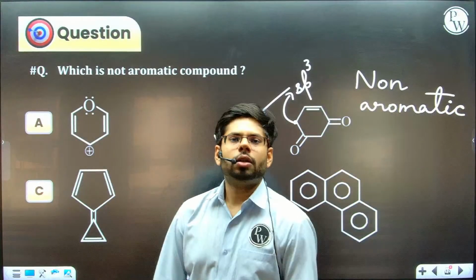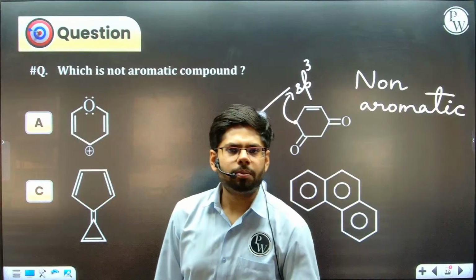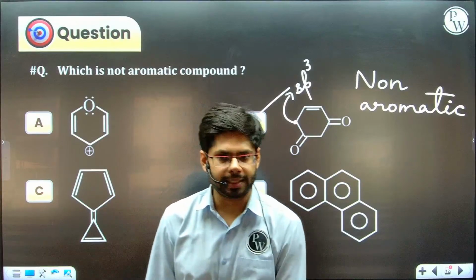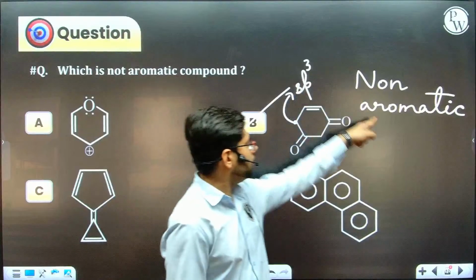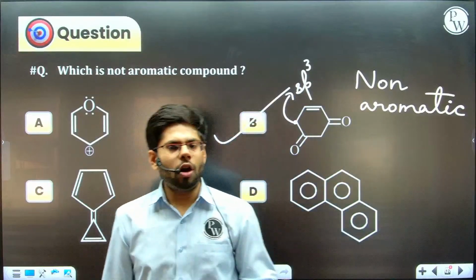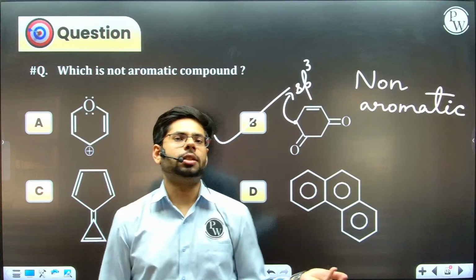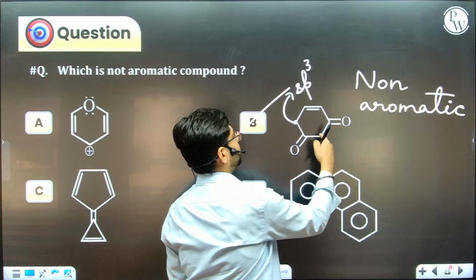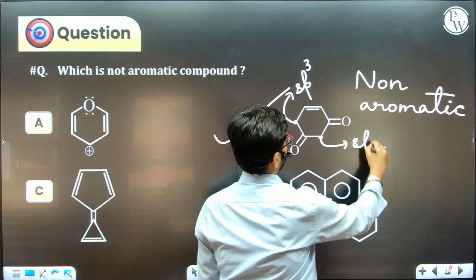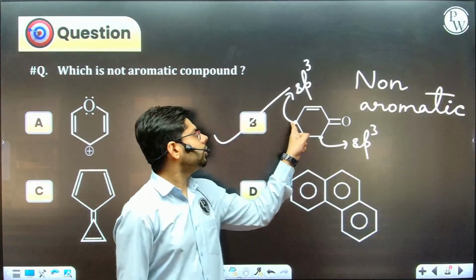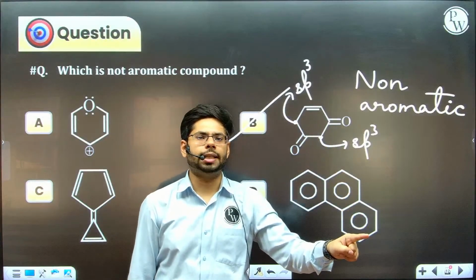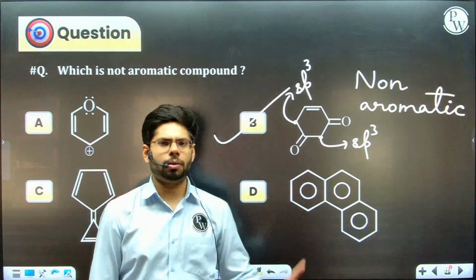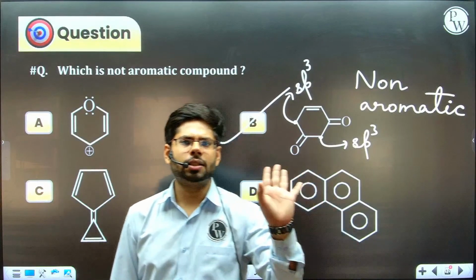I repeat, if there is one atom which is sp3 hybridized, I mean the atom which is a part of the ring is sp3 hybridized, immediately we'll say it is a non-aromatic species. And if there are 2 or more than 2 atoms which are sp3 hybridized, then also we will say that it is a non-aromatic ring. See, I did not check the hybridization of this atom, although this is sp3. Why? Because even if one atom of the ring is sp3 hybridized, the species is going to be non-aromatic. So I don't have to check every atom of the ring if one atom is sp3.